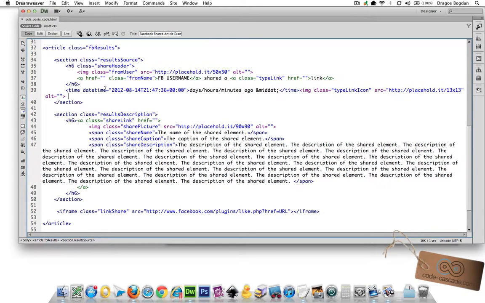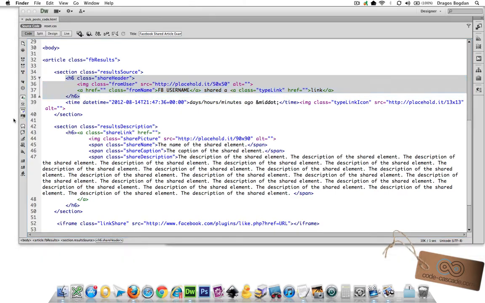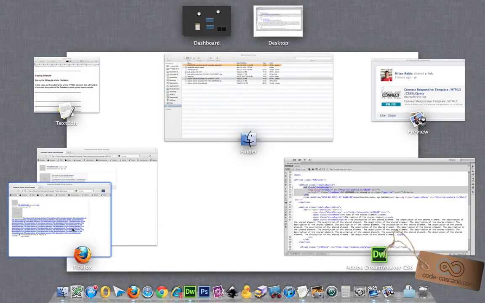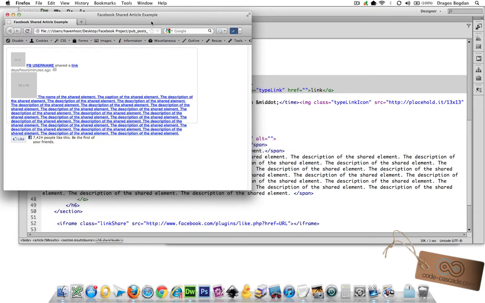So we have these H6 elements, and by default H6 elements get put in bold, and we may not really want everything in bold. For example, here where I have this small text that FB user shared a link, all this is in bold, and really the only thing I want to be in bold is the FB username.